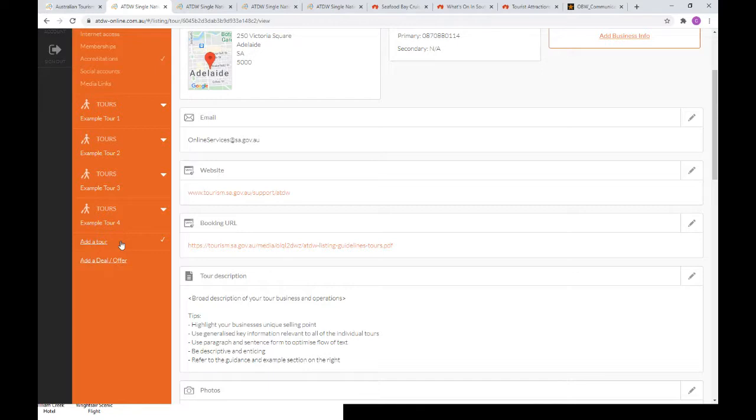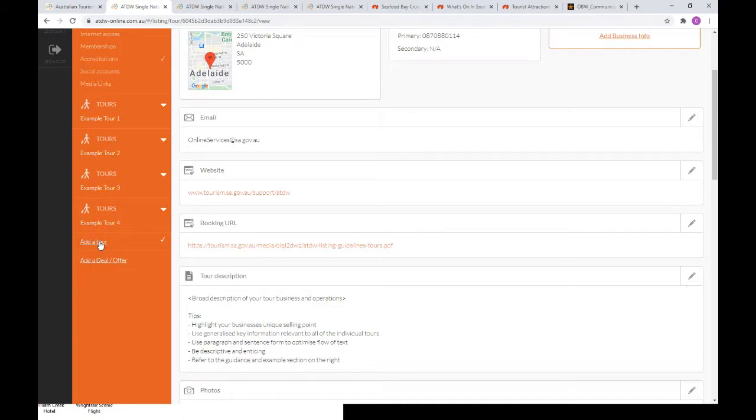So the reason why these are available there is because these particular categories often have a singular business brand and then sub experiences or sub services within that. So for example, a tour category might have a walking trail tour, but then also have a kayaking tour. For accommodation, they might have some accommodation types where there's a 4-bed cabin, a 6-bed villa, and then an 8-bed house. So they can detail these separately just to help provide that additional information for the consumer.